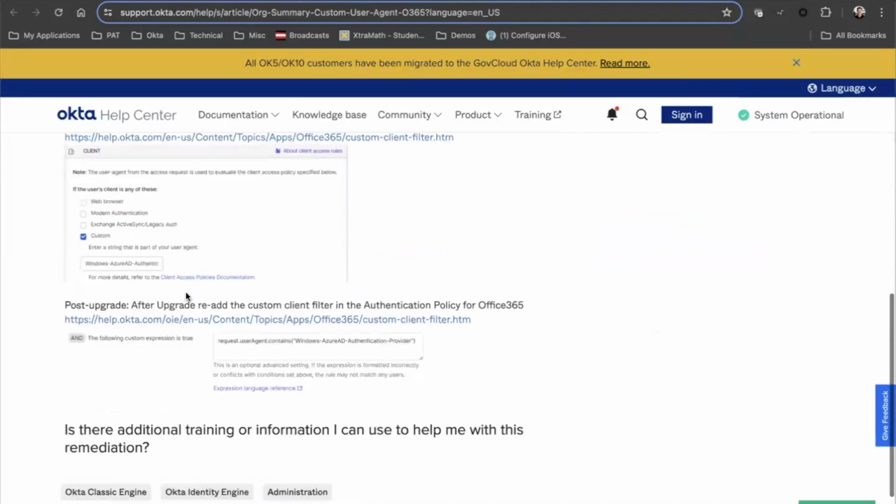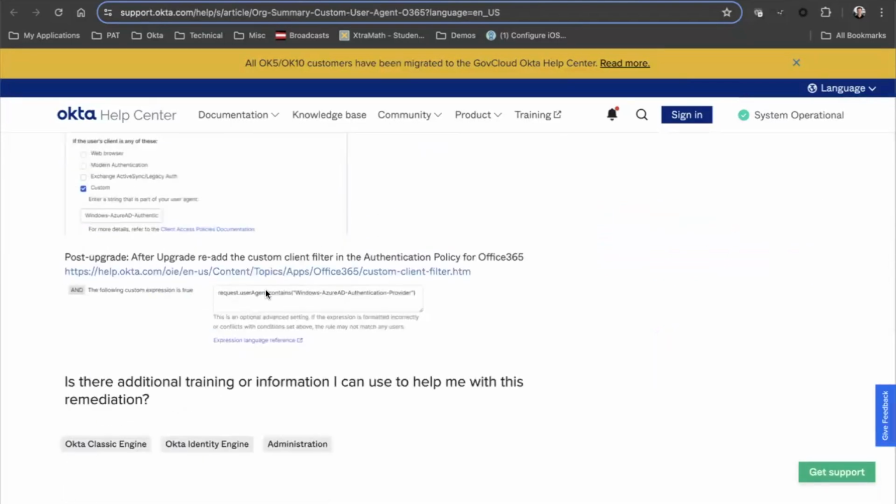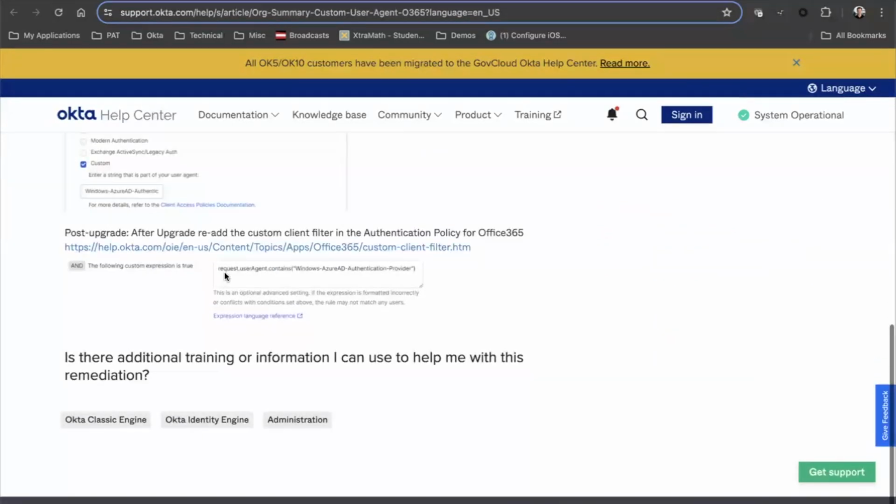So if you look here, this is what the custom expression is going to look like. So you're going to use request.useragent.contains, and then inside the quotation marks here is where your custom string would go.